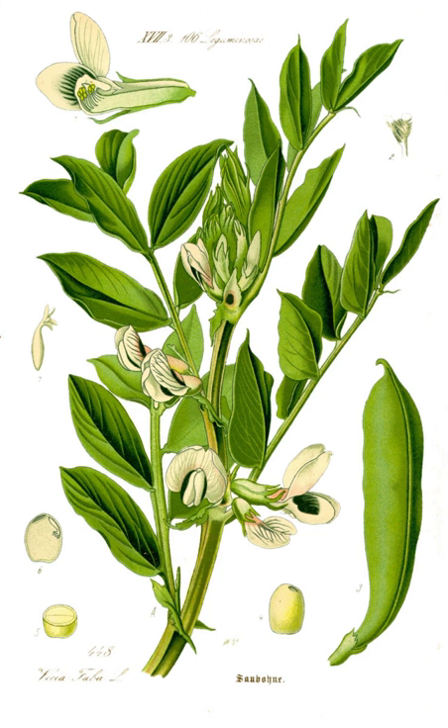Broad beans, or bagali, are primarily cultivated in the central and north parts of Iran. The city of Kashan has the highest production of broad beans with high quality in terms of taste, cooking period, and color. However, broad beans have a very short season, usually in the middle of spring. When people have access to fresh beans in season, they cook them in brine and then add vinegar and heracleum persicum depending on taste. They also make an extra amount to dry to be used year-round. The dried beans can be cooked with rice, which forms one of the most famous dishes in north Iran called bagali polo, meaning 'rice with broad beans'. In Iran, broad beans are cooked, served with golpar and salt, and sold on streets in the winter. This food is also available preserved in metal cans.